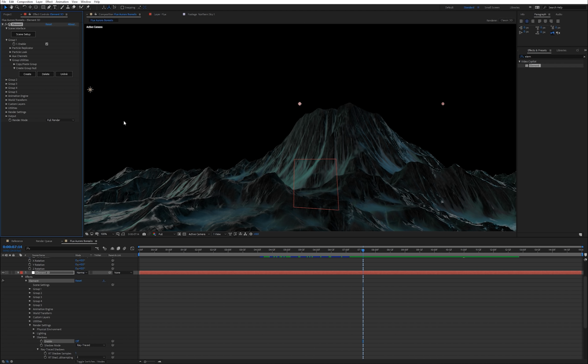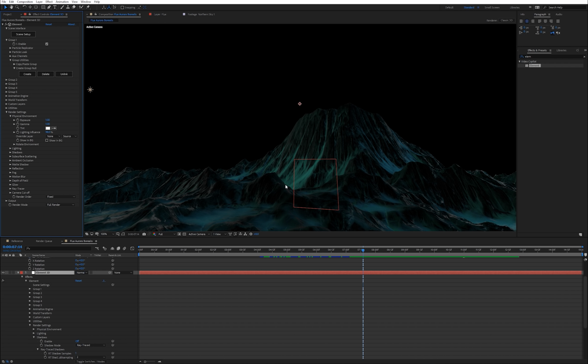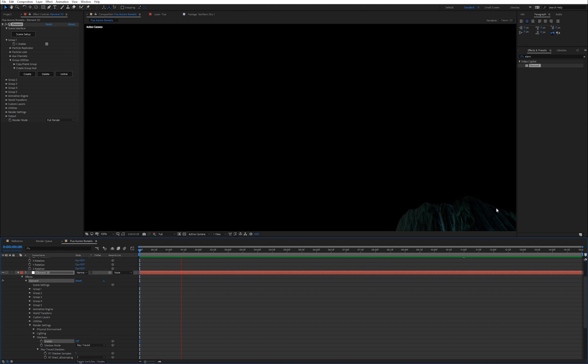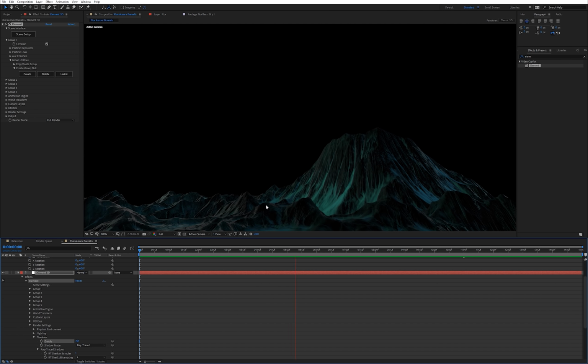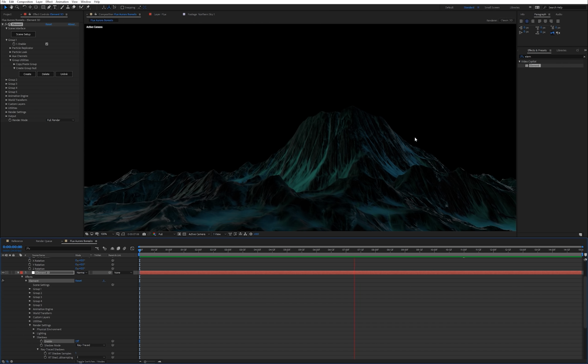So let's head into the Element 3D render settings. And in our physical environment settings, let's turn this lighting influence to 98%. And with that, you can really see how these colors are really starting to pop a lot. We can see a lot more detail and a lot more color now in the mountains how we want it. So now that we've reduced the lighting influence in the environment map, you can really see the colors pop out of the mountain, and we can see that animation a lot more clearly.